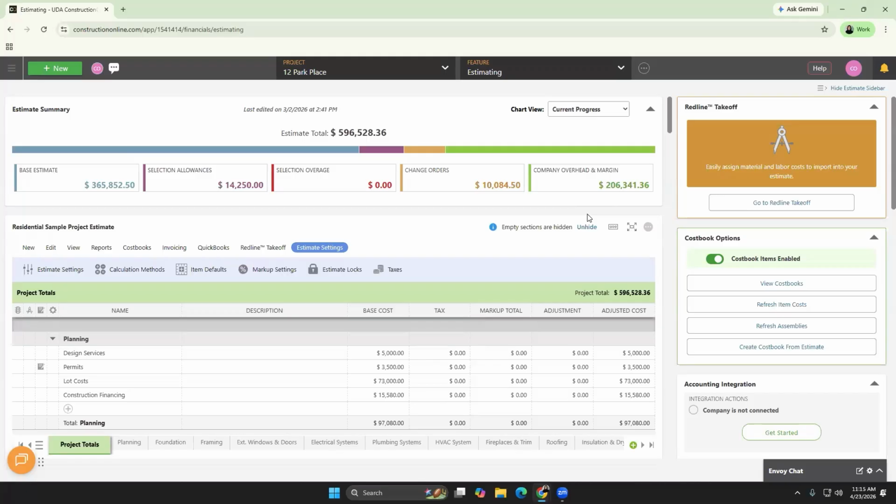Thinking about the difference between an adjustment and a change order: a change order is a formal documented scope change. It involves the client, it's going to modify the contract value, it's going to require client review and approval, and it's going to create a formal legal record that's referenced throughout invoicing and reporting. That is the right tool when the scope of work is actually changing, as it serves as an amendment or an addendum to the contract itself.